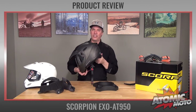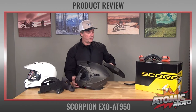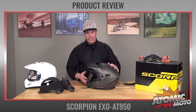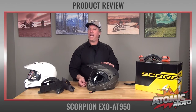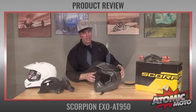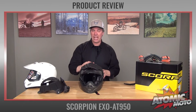The overall helmet really just screams quality — everything about it is really nice in terms of fit and finish. The shield is an anti-scratch, anti-fog shield of very high quality. Inside the helmet, there is an inner drop shield operated by a lever on the side of the helmet. It's got a very short throw and a lot of action to it, and that drops the inner sun shield down. It works really well.